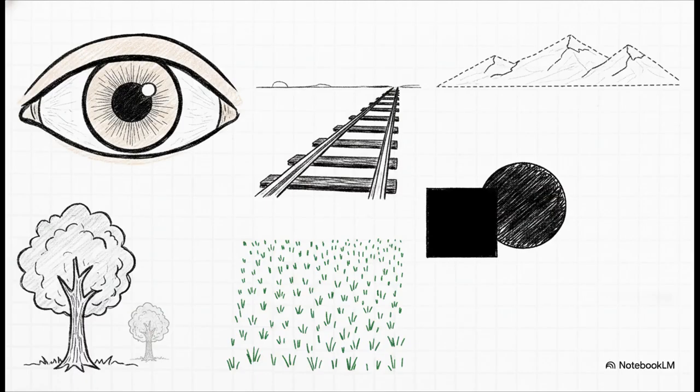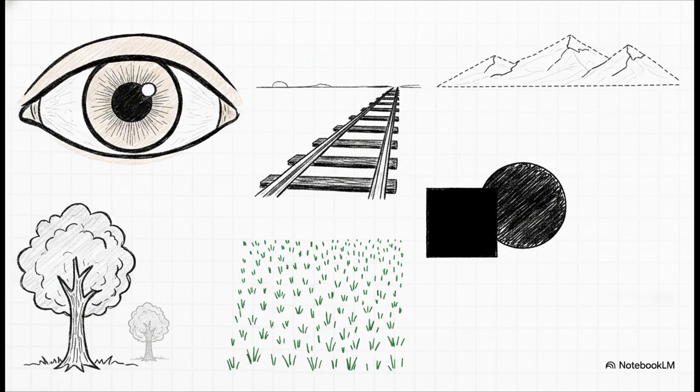Perspective tells us that parallel lines appear to converge in the distance. Texture gradient shows us that surfaces, like a brick road, look a lot denser the further away they are. Occlusion is just simple logic. If your hand blocks your keyboard, your hand must be closer. Shading and lighting reveal the 3D curves of an object. Familiar size gives us a scaling factor because we inherently know about how big a doorway is supposed to be. And finally, atmospheric haze makes distant mountains look kind of blue and washed out.